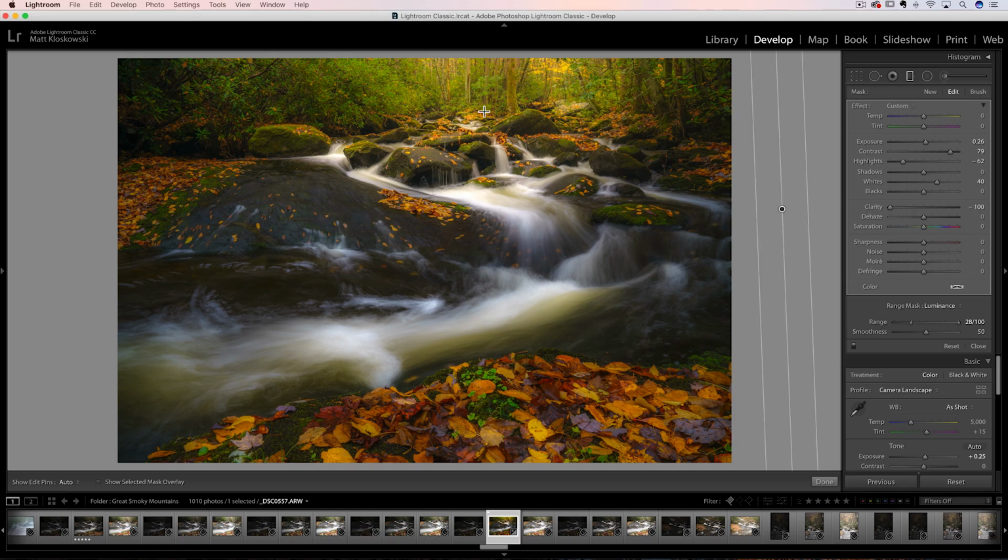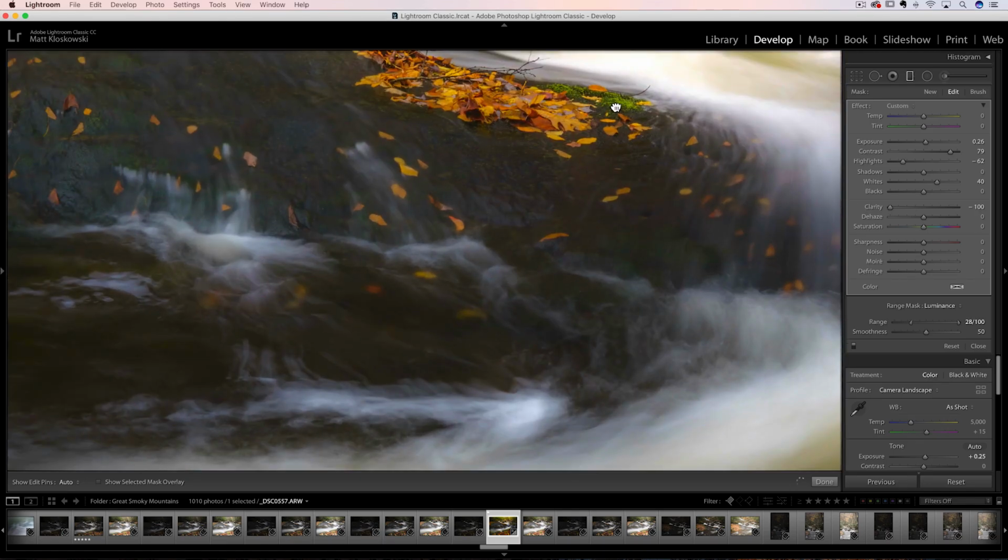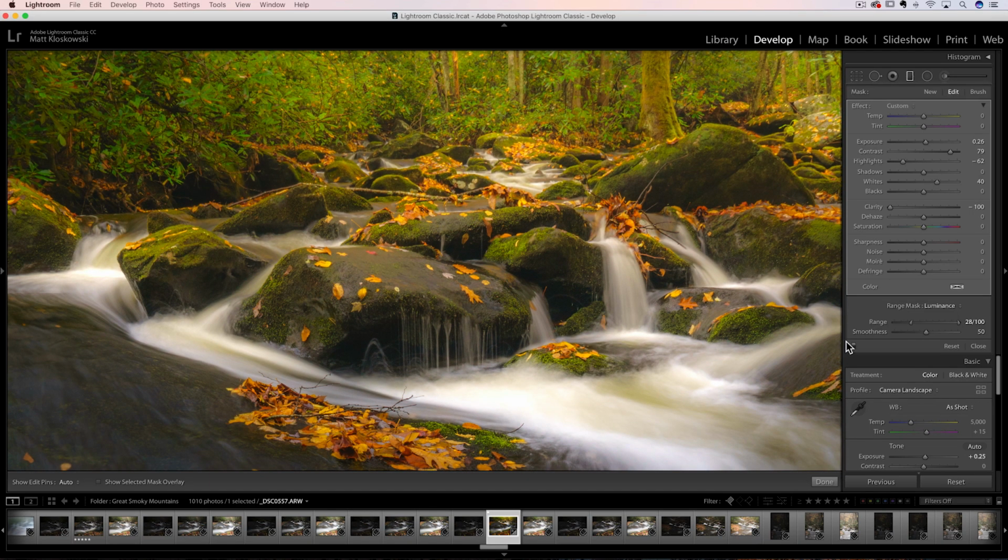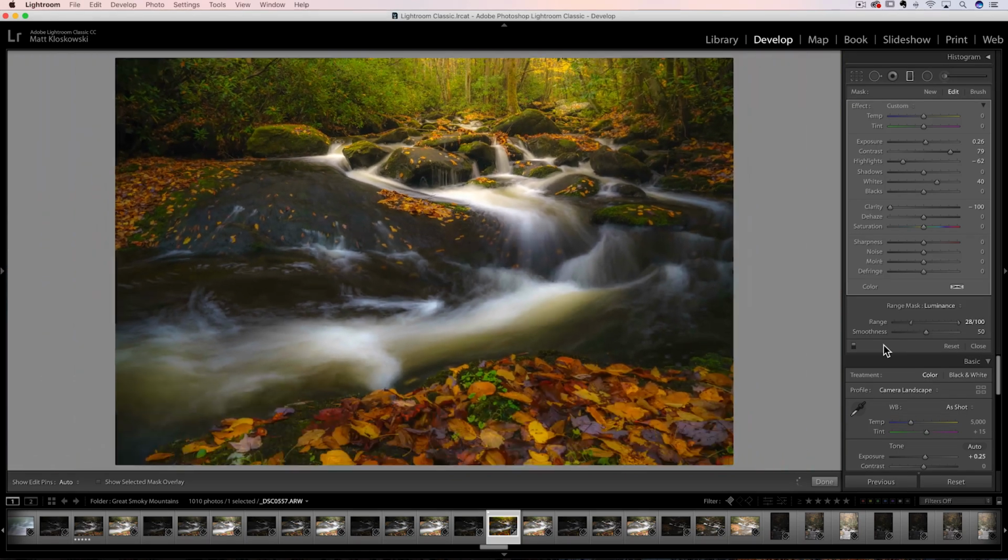So if you were to zoom in on this photo, hit Command or Control plus, you will see it does have that softening glow effect to it. That's before and that's after. Things are still sharp. And I'm going to say this again probably several times throughout this. We spend a lot of money on lenses and tripods and camera technique to get sharp photos. We don't want blurry photos. This isn't about blurring your photo. It's about just adding a soft glow to it. So there is indeed a way that we can do it here. So you kind of see the Lightroom way.